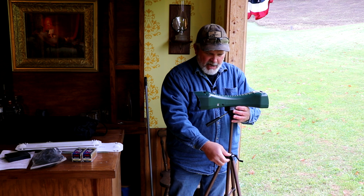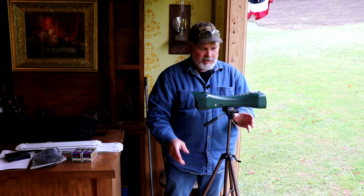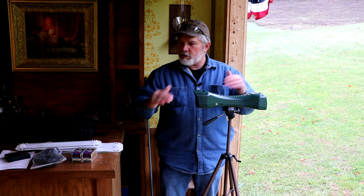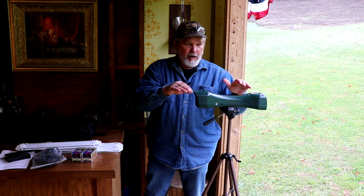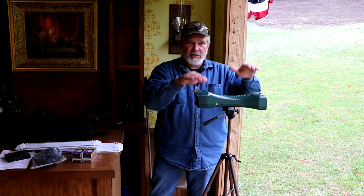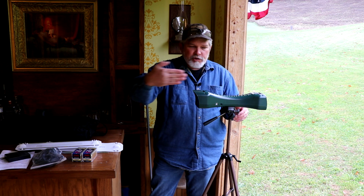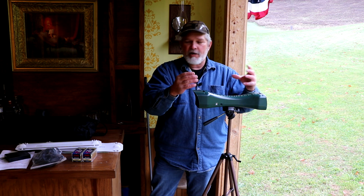Like I said, it's not the sturdiest of tripods, but you need to make sure that everything is set up just right. You want your bullet to go parallel from the top there. You don't want one higher than the other, because it all affects the accuracy of it. You want to make sure you're shooting straight down the middle of it. It's the most accurate area.